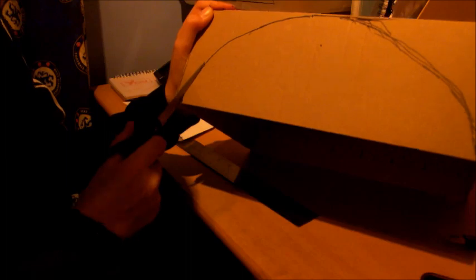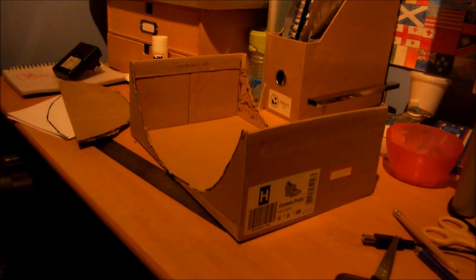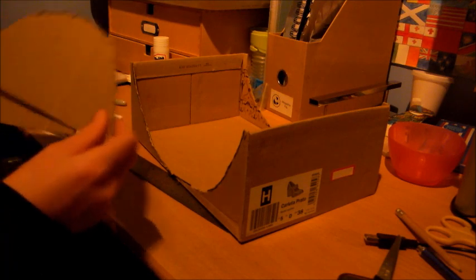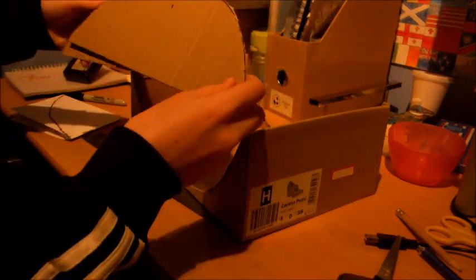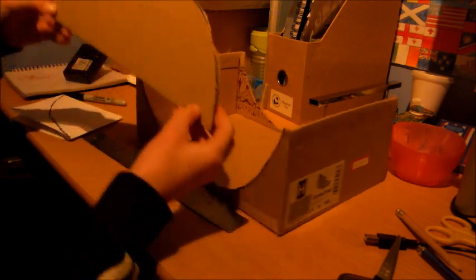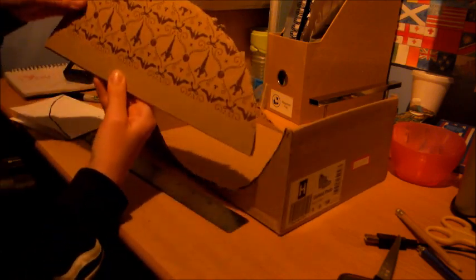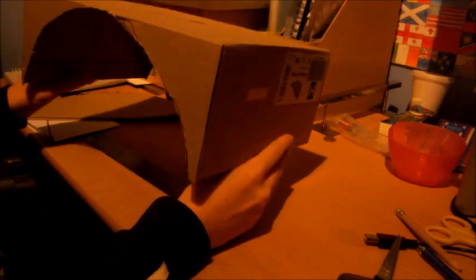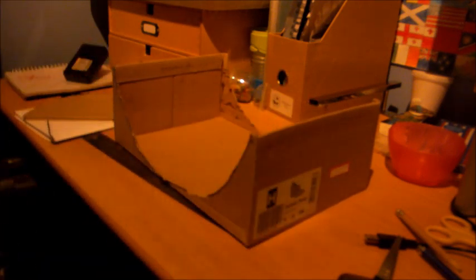As you can see, I'm time-lapsing this so it's a bit quicker for you guys, and you don't have to wait around watching me cut a box. So there you go, I've cut it out now, and it should look something like this. Both those semicircles that you cut out should be similar sizes. As you can see, mine are a bit uneven. That's because I didn't use a template technique, which I said for you guys to use. So hopefully you did that and it's a lot better than mine.